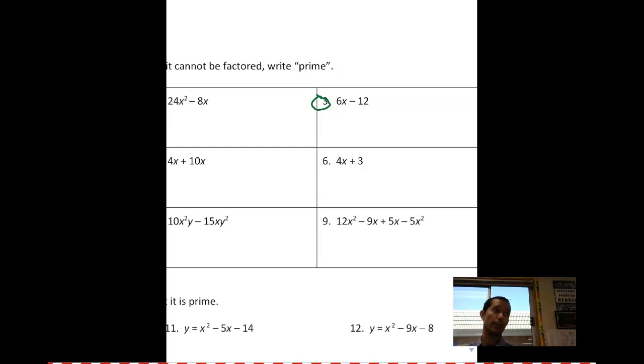Today I'm going to be going over how to factor using the GCF, using the X method, and using the box method. So you guys should at least understand the methods, okay? GCF, the X method, the box method, and we should also know when to use them, okay? So for number 3, we're just doing the GCF.